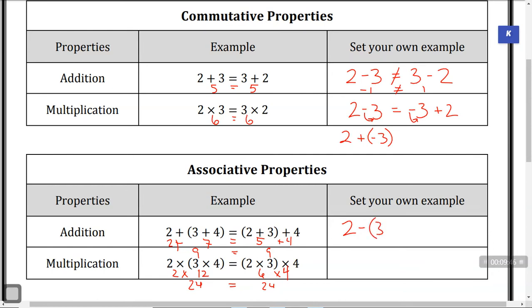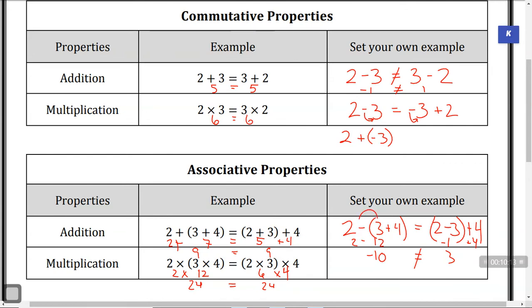You must be careful if we look to maybe do some things like this. Just want to give you an example that looks like this. All right, what if I test this one out? If I've got some negatives in there, some subtraction. Well, this is going to give me 2 minus 12, which is going to give me negative 10. And does that equal what we get over here? Well, 2 minus 3 is negative 1, plus 4 is going to be 3. Notice it does not work. You've got to be careful.